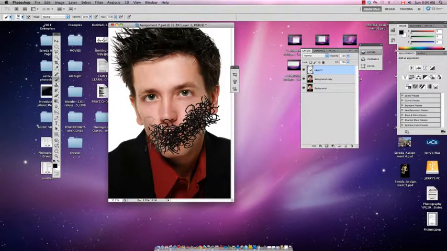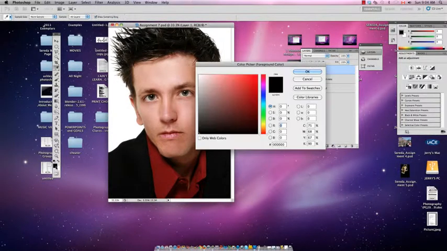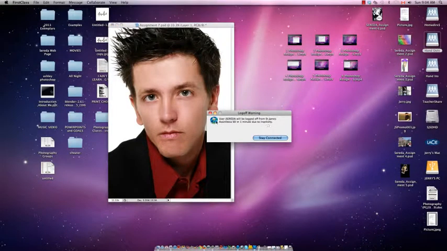You'll notice that if I was to do this, it's painting really, really dark black, which is not quite what I want. So what I'm going to ask you to do now is click on the color palette, and you get this little eyedropper so I can sample colors. I'd like you to sample 2 colors from this guy's hair. I'll take one sample there, and you can see it's been loaded. Click OK. And for the background color, do the same thing. Take another sample of his hair, click OK. We are now ready to start painting.